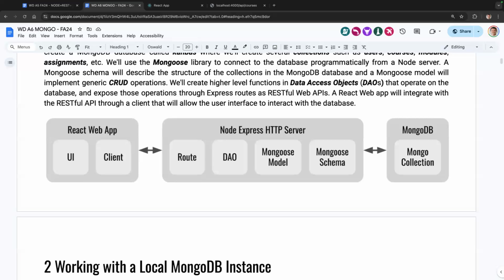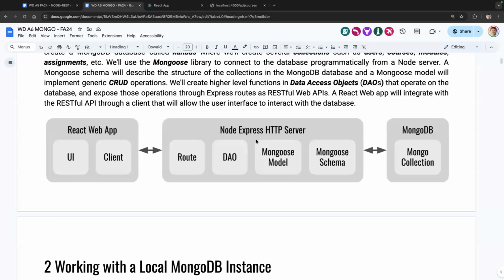So what we're going to do in this assignment is that the current DAO implementation manipulates a data structure that is read from a file system, and then all the updates are done in the memory of the server. The server makes a copy of this data structure in the memory space of the server, and all changes, all updates or deletes, all operations are done on these data structures in the memory of the server. So if the server reboots, all those changes are lost.